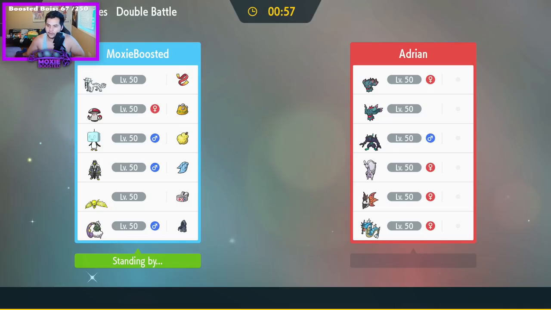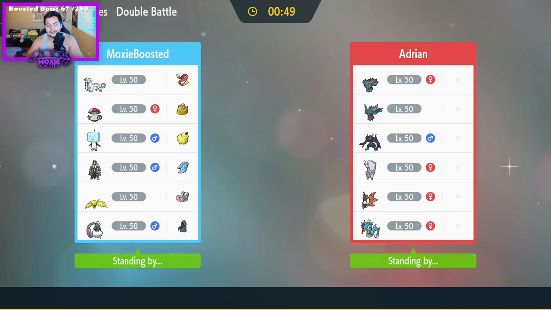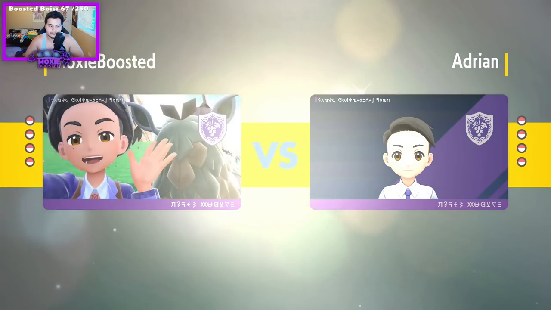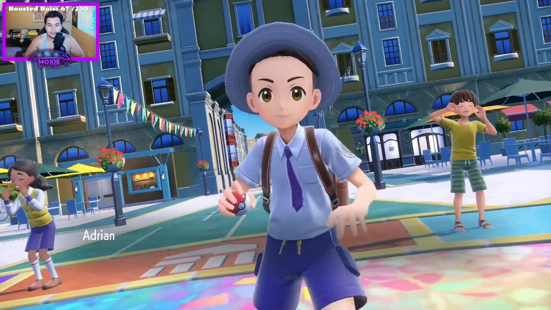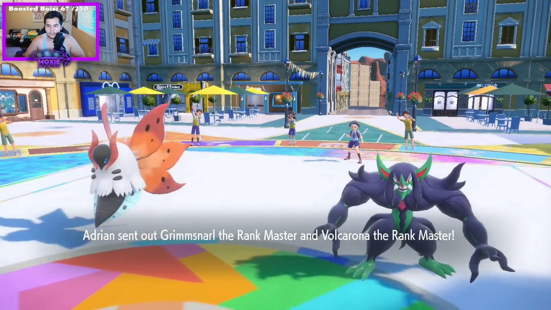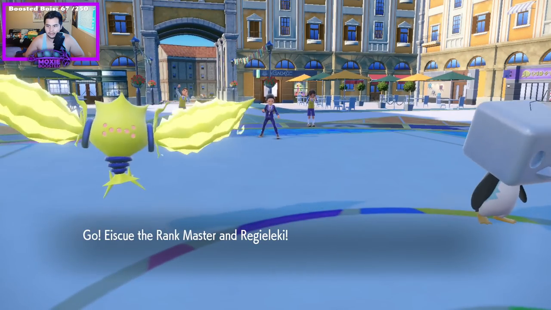They really wanted two Flutter Manes, so they said, they sat down and they said, Arceus, I know that I have a Flutter Mane on my team, but can I please have a second? And one of them definitely has Perish Song. If you have a Flutter Mane and a Mischievous, you have Perish Song on one of them. Or that Mischievous might just be a catch-all for like Ursaluna. Grimmsnarl, Volcarona. What?